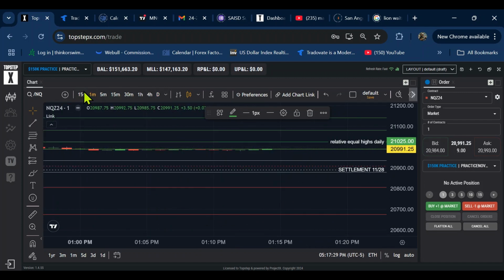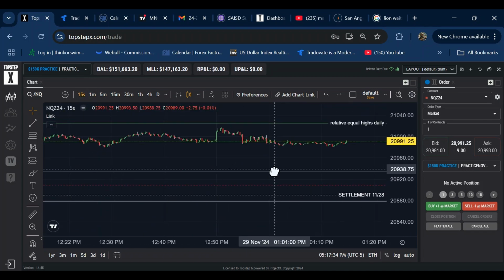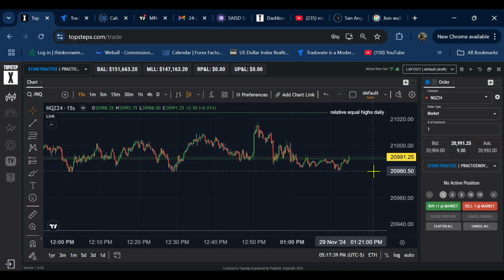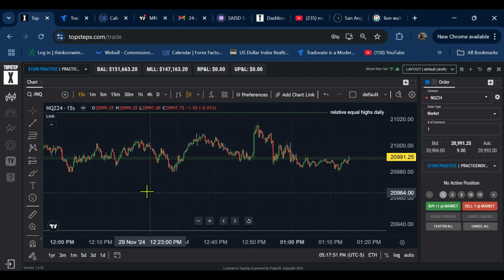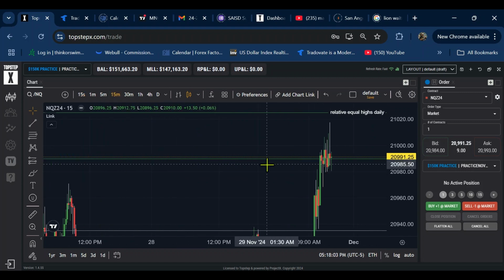If I go down to a 15-second chart, I can see those levels. You could trade them. But all the undulations, especially if you're a new trader, can be a little bit too much. Stresses you out a little bit to see things move that quick, and you think, oh my gosh, I'm up that much money, and then something like this happens and you're down money. But you can definitely see lows being created, highs being created, highs being taken, lows being taken. That's the concept.